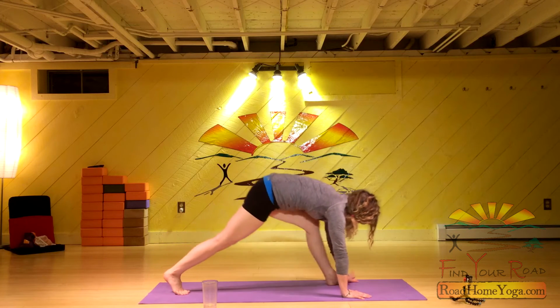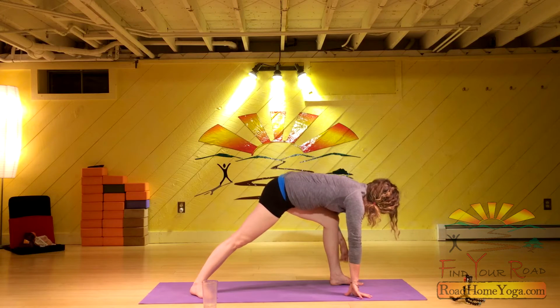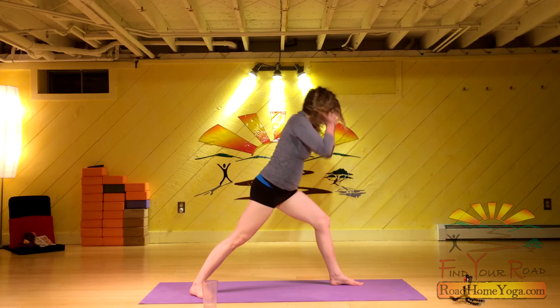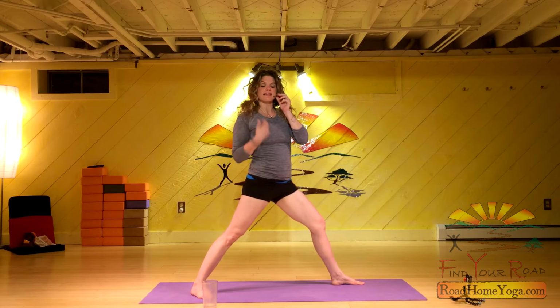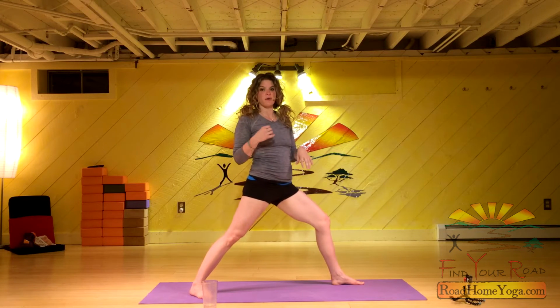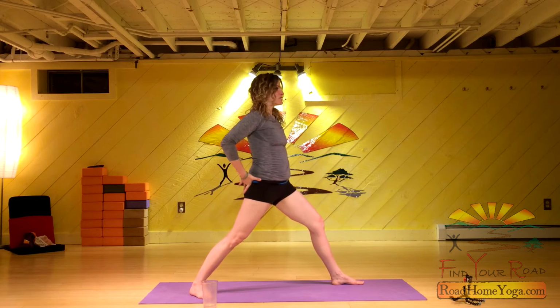Step your left foot forward. Turn your back foot flat. Again, front knee over the ankle. Inhale, warrior one. Come on up. Lengthen through that low back. Lengthen that tailbone. Wow. Lengthen it toward the floor.